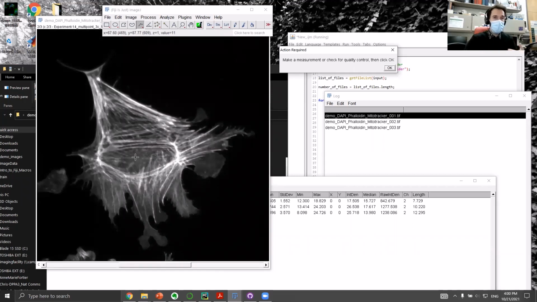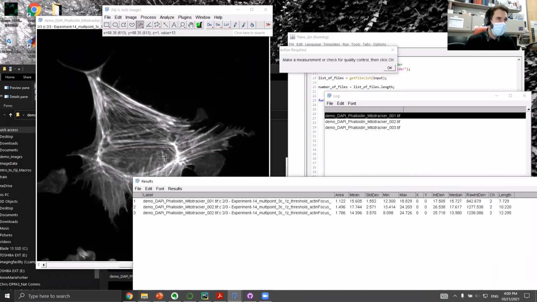It's always going to open the next image. It's never going to open the same image twice, and it just goes through and makes the process a lot more streamlined, a lot easier to undertake. It might seem silly at first, but if you do have to draw things or make measurements, or even just say, oh, is this image good or not? Well, you can just run through them and either make a measurement if it's good, or write a little note somewhere, oh, image 2 is bad, image 13 is good, something like that.